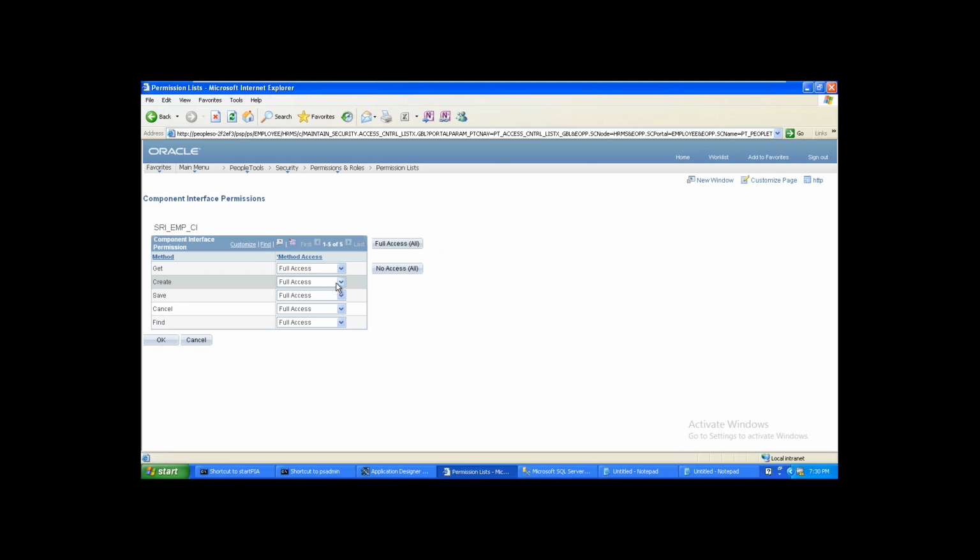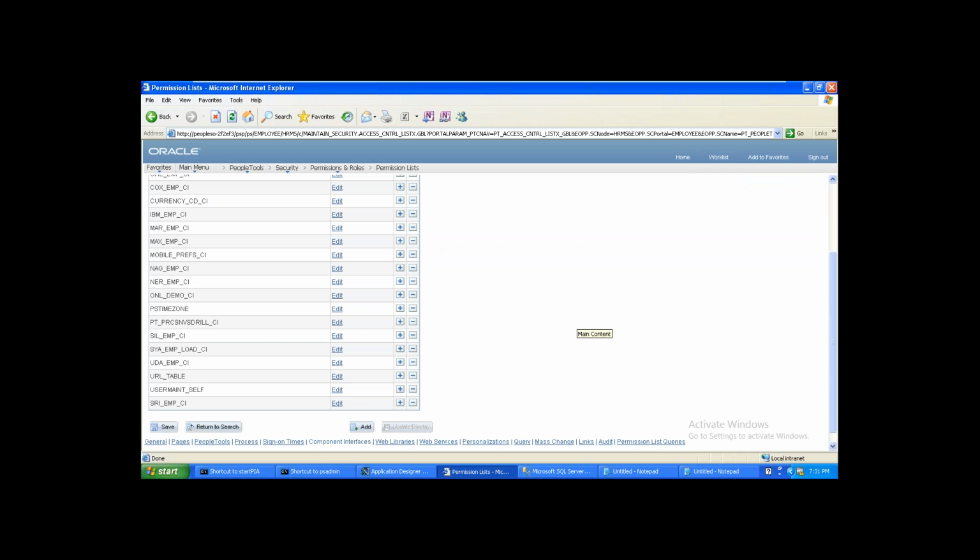Then, how can I give different access for 2 different people? Oh, okay, now I understand. So the same permission list. Okay, simply 2 permission lists. Yeah. Like this. This is the full access we gave, and click on save.